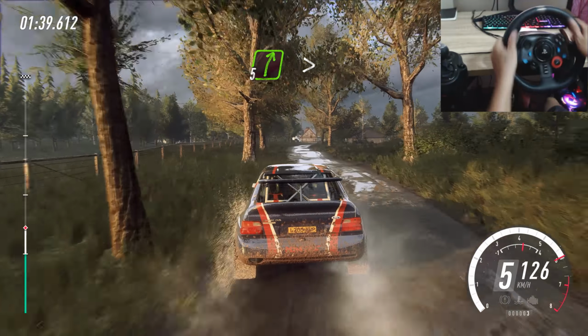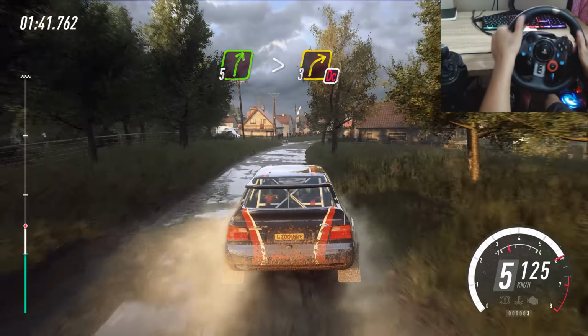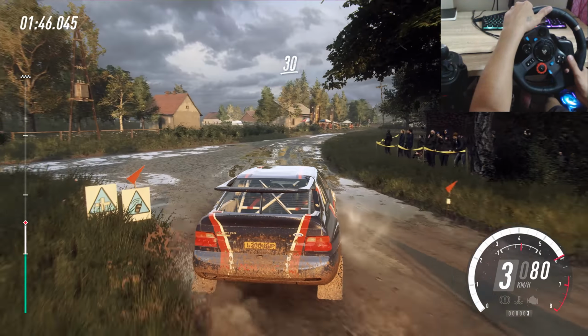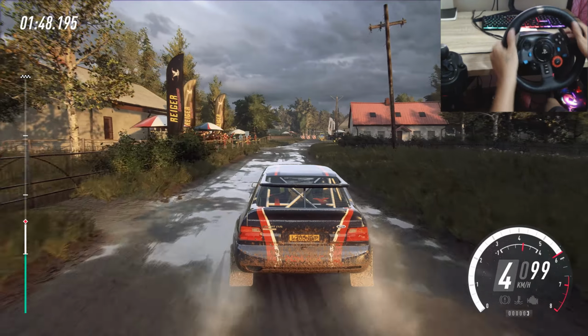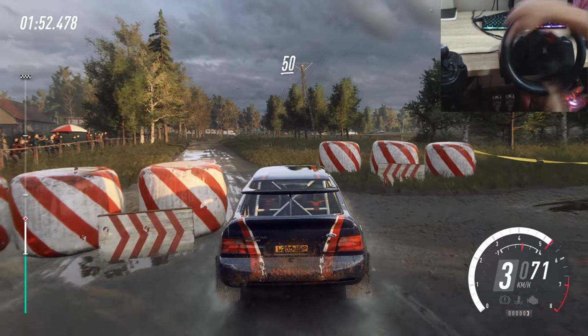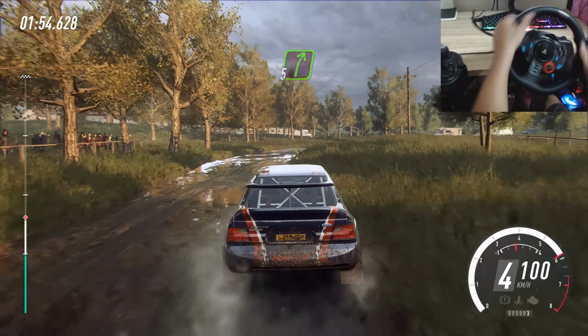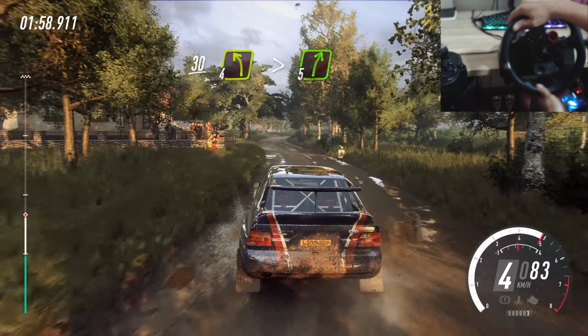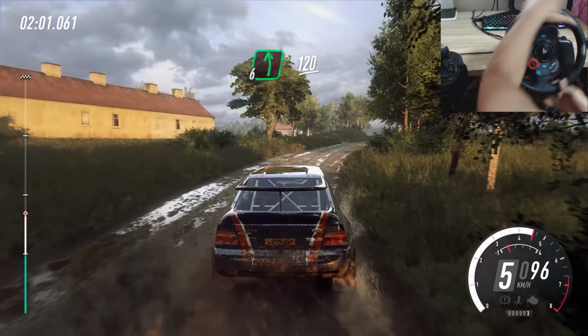Into 5 right long, tightens 3, don't cut tarmac. Caution 30 to chicane left entry. 50. 5 right. 30, turn 4 left, tightens gravel, into 5 right. Into 6 left, 120.